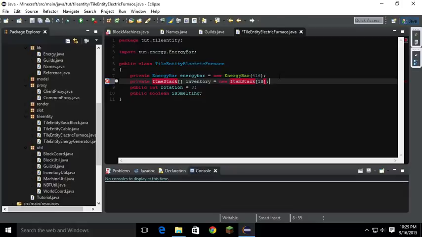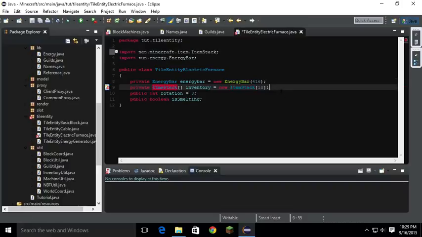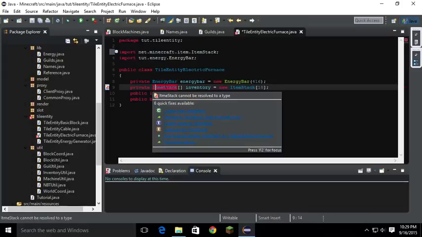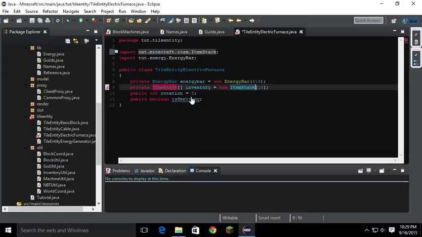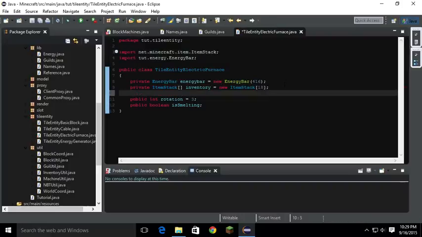We're not going to have that many in there, but I like to have more sometimes. Okay, I spelled it right there, just not right there. Sometimes I do that.